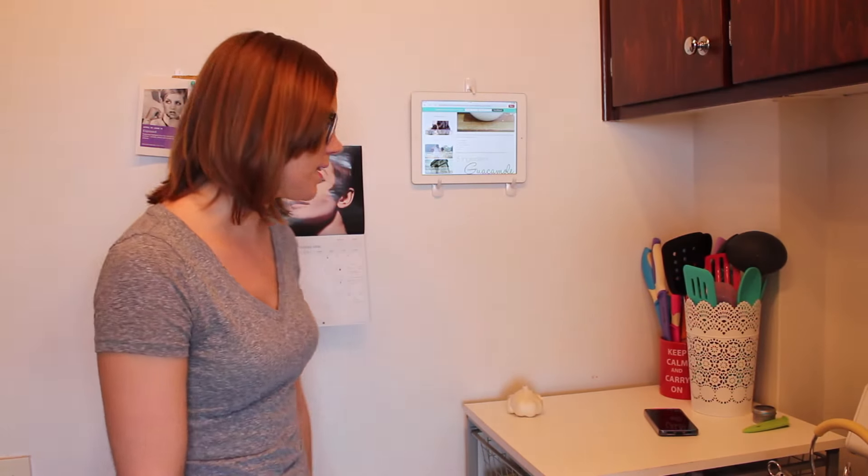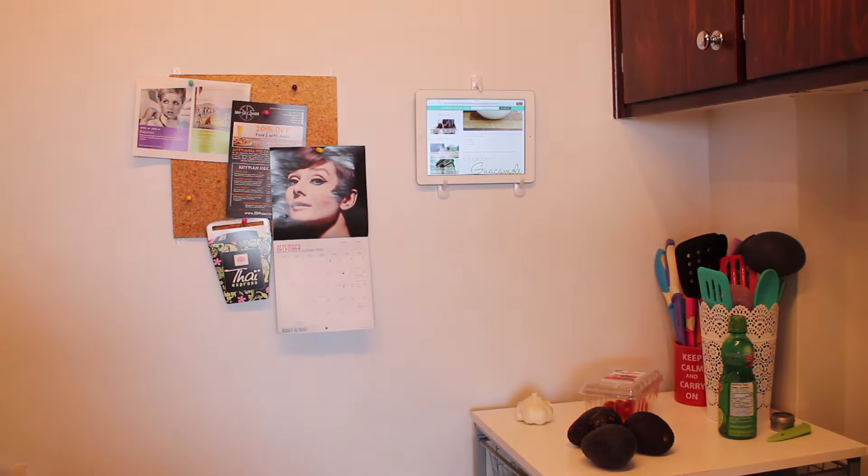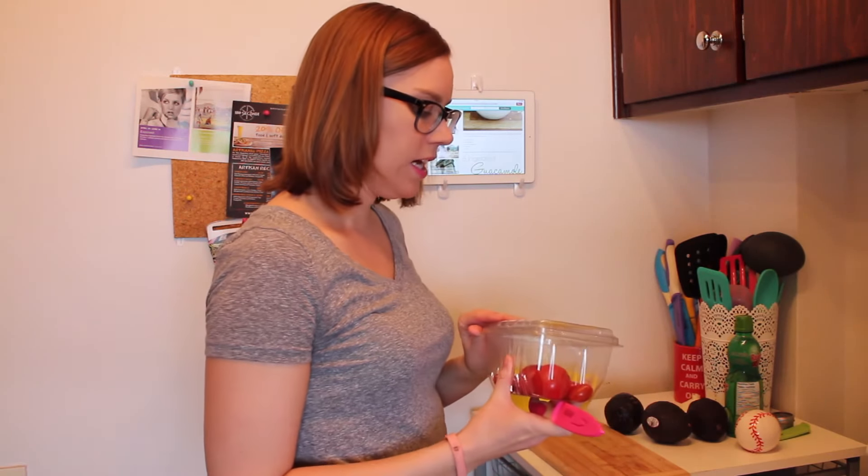Hi everyone, I'm in the kitchen. I was going to say bake but I don't really think this counts as baking because nothing is going in the oven. Long story short, I bought avocados and didn't eat them — they were for salads that I didn't end up making for lunch. We're gonna make guacamole because I have avocados that are ripe and it should be eaten, and tomorrow is my roommate's birthday.